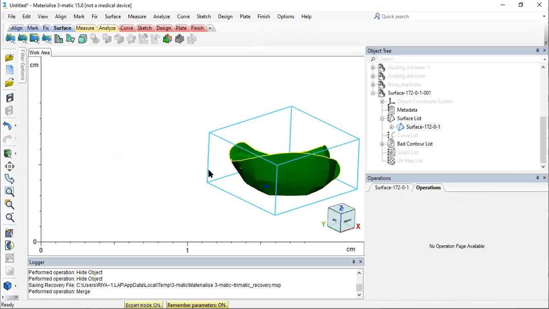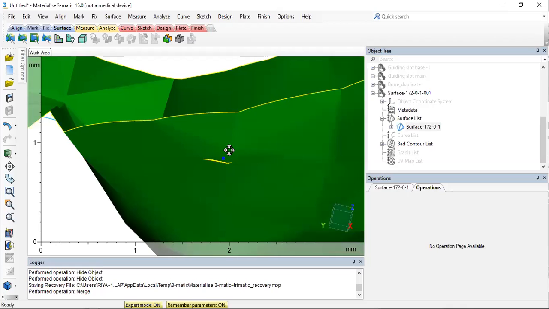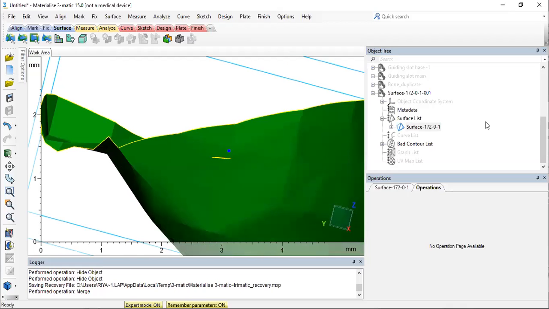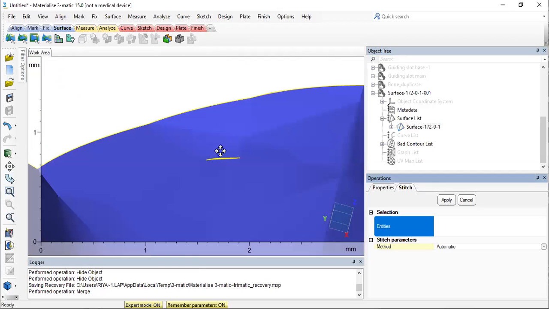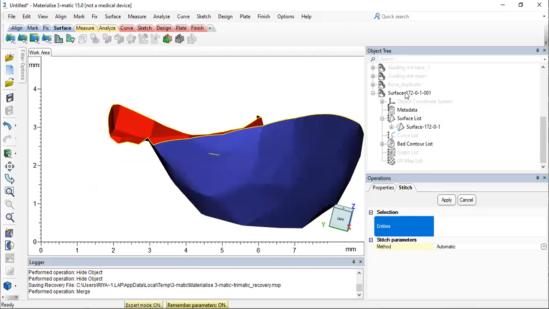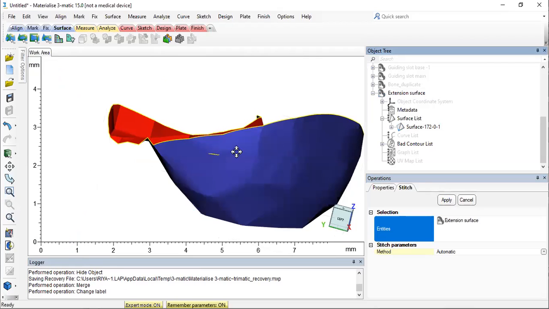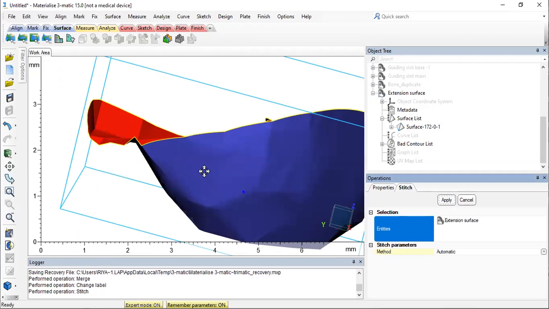If I see, there's a small hole here, right? There are two options for this. Either I can go to fix and fill hole, or there's another option in fix called stitch. Such small holes, it's a very minute hole, can be fixed with the operation of stitch. I'm going to select my entity, the extension surface, and apply. Now you see that hole has been fixed for you, right?